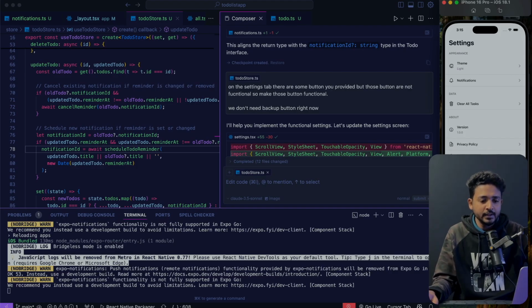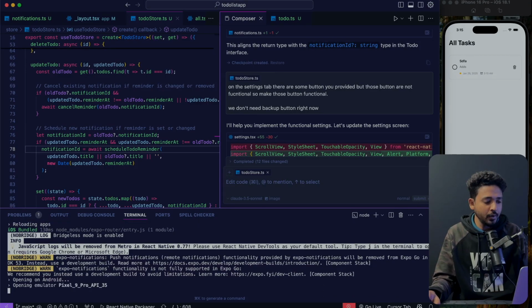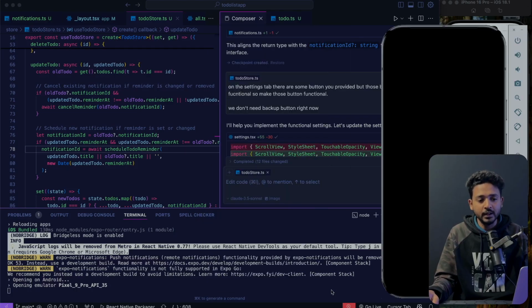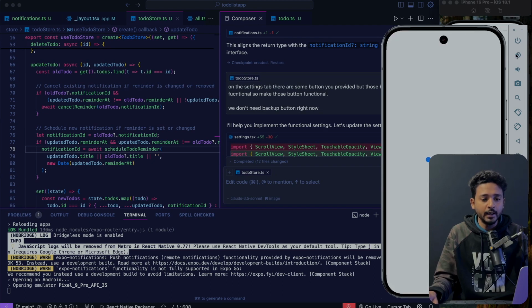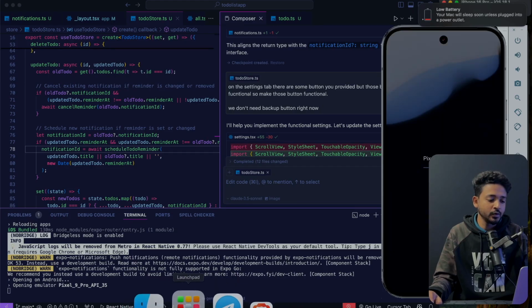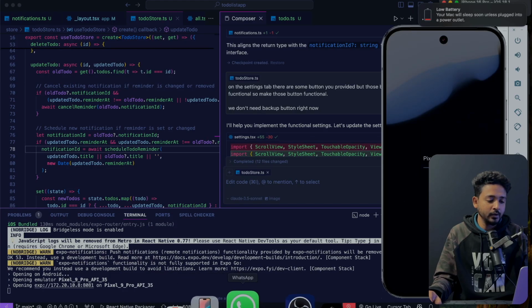Let's change the app icon or try to open on an Android emulator. I think it takes a few minutes, so at that time we will create the icon for the to-do list app. So let's create an icon.